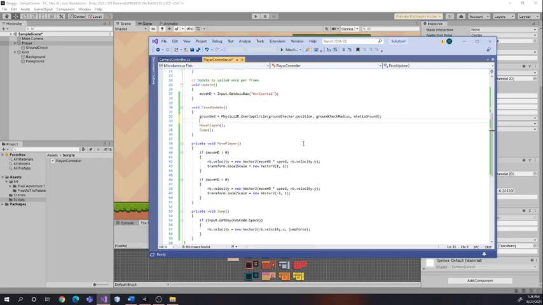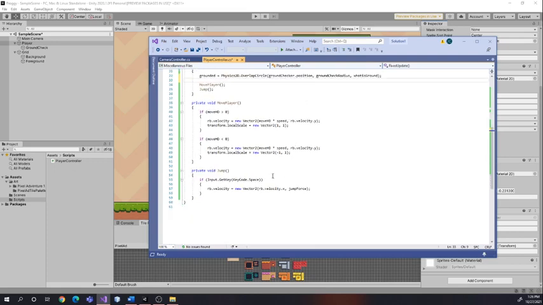So that gives you the is grounded part, but now we need to add that to the jump. So you only jump when your character is grounded. So we're going to add an if: if isGrounded equals true, and equals for Booleans needs to be equal equal.